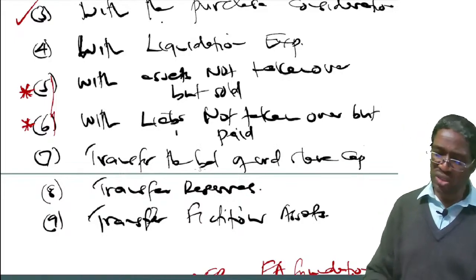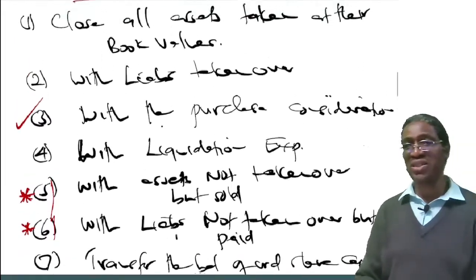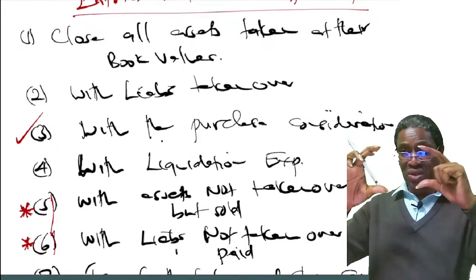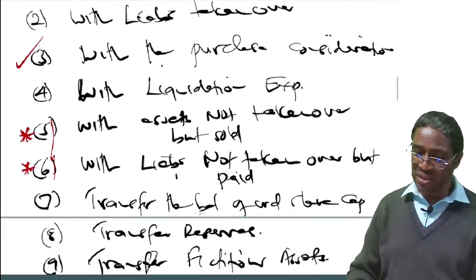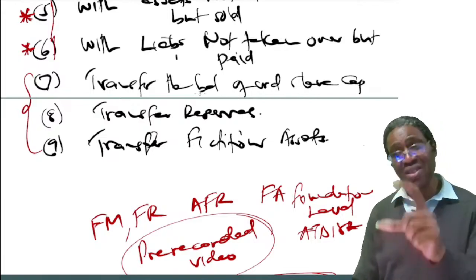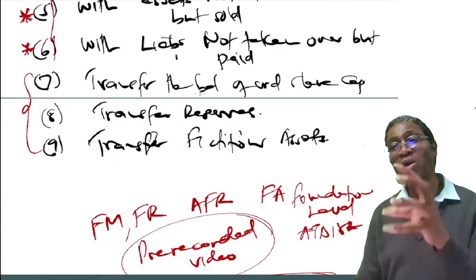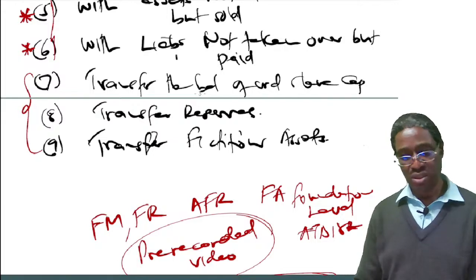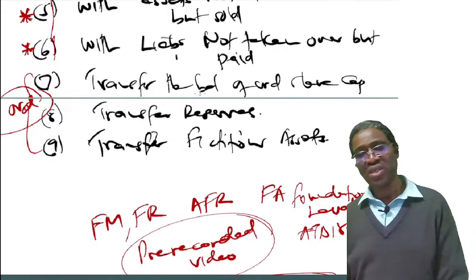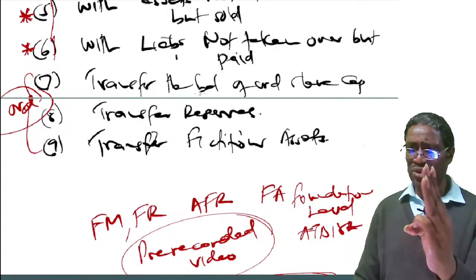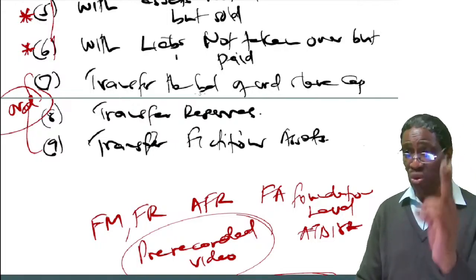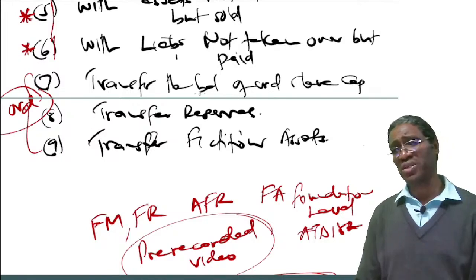So what I want you to see, without the 5 and 6, what is it that I'm doing? I am closing the accounts on top there. Okay? Then, number 7, listen to this now. Number 7, 8 and 9, they were all related. All these things were belonging to the ordinary shareholders. 7, I transferred the share capital of the ordinary to the shareholders members. 8, I transferred reserves to the ordinary shareholders members. 9, I transferred fictitious assets.